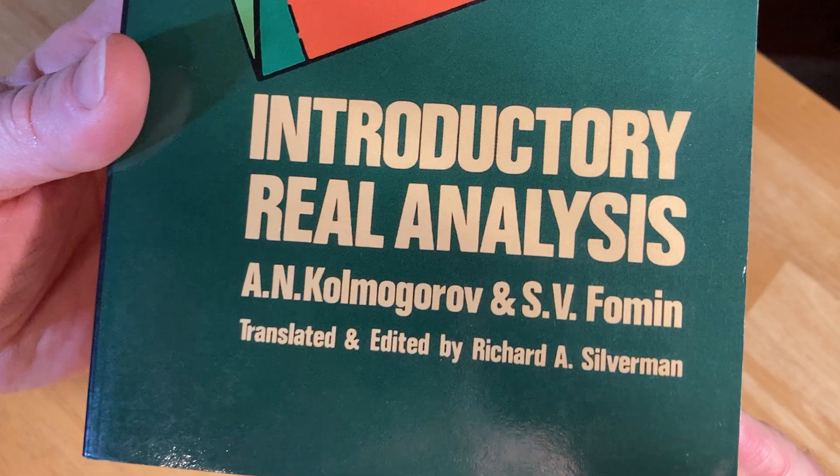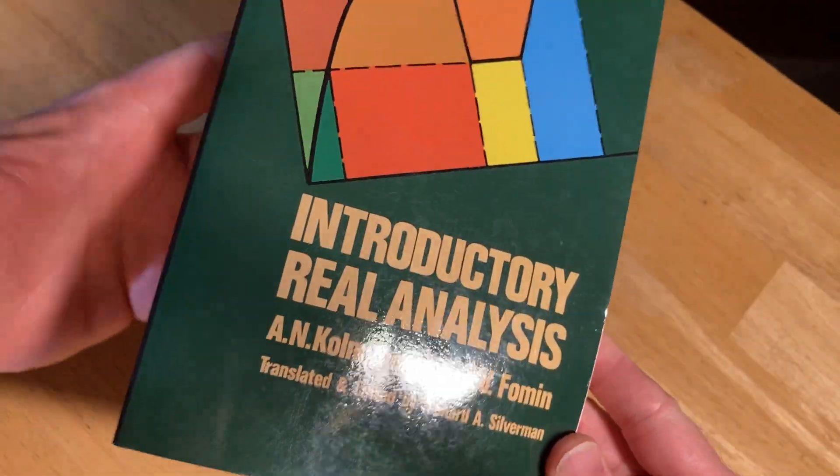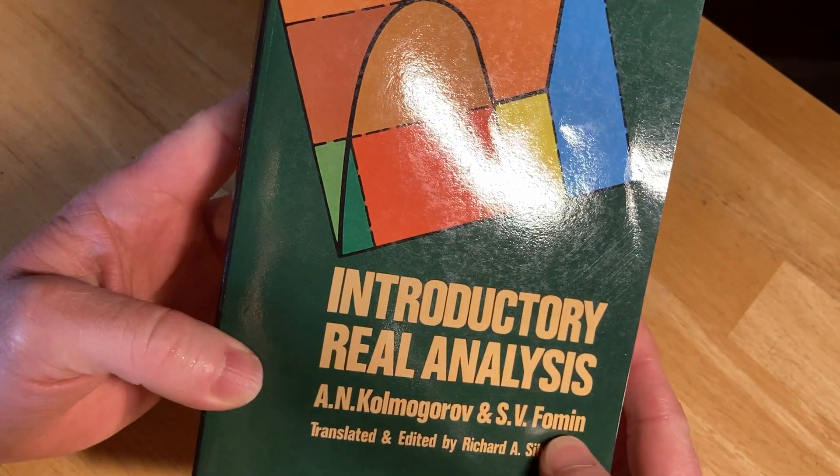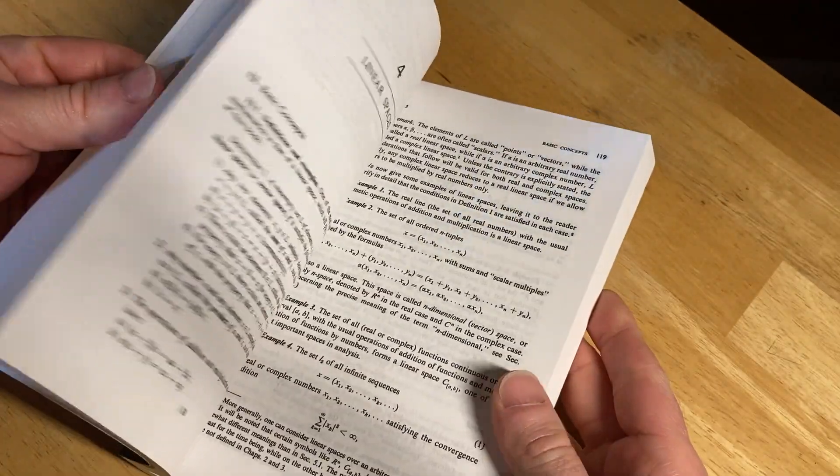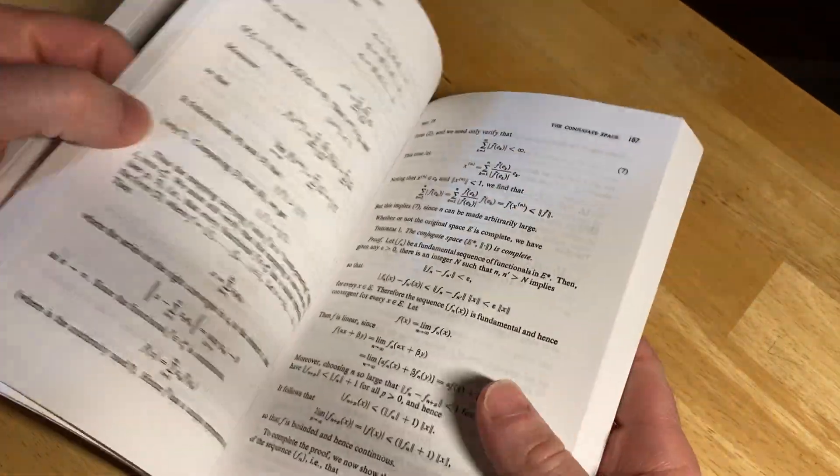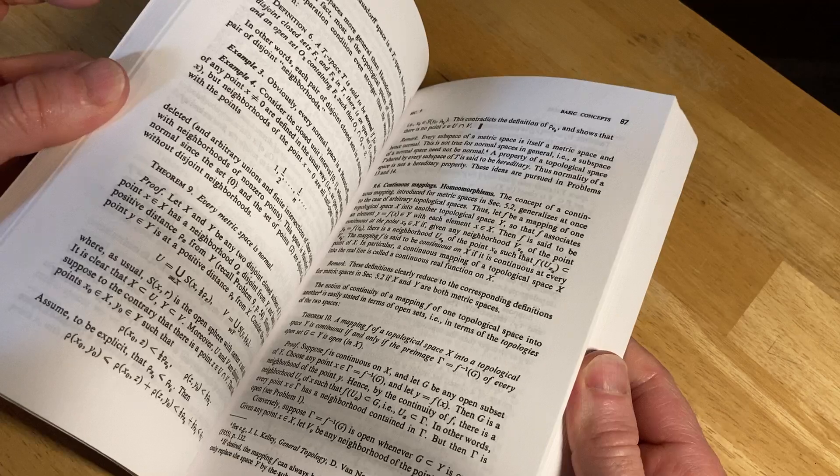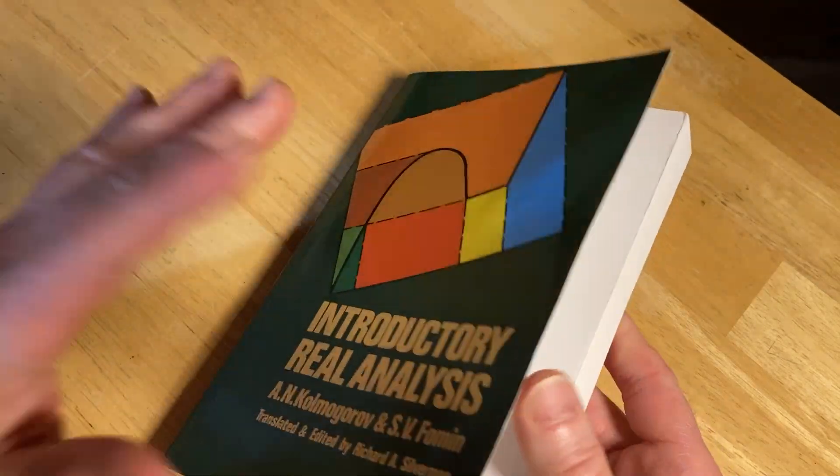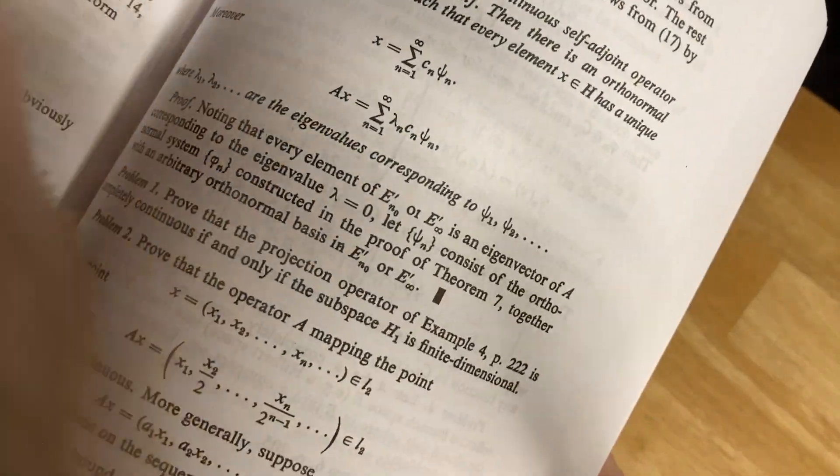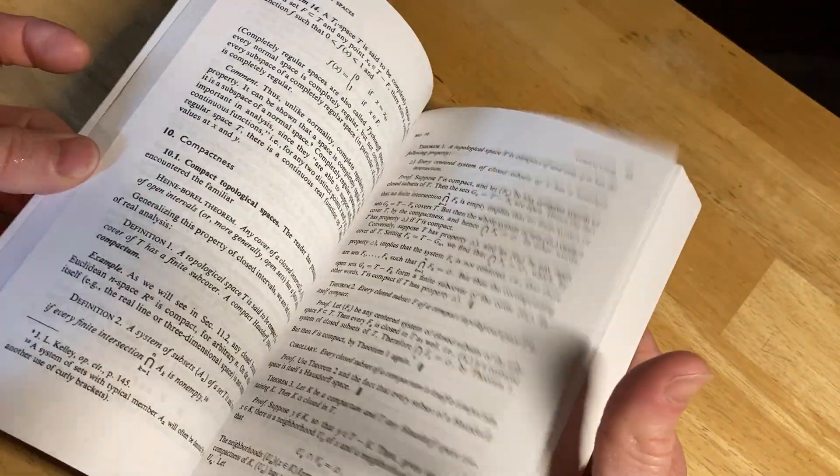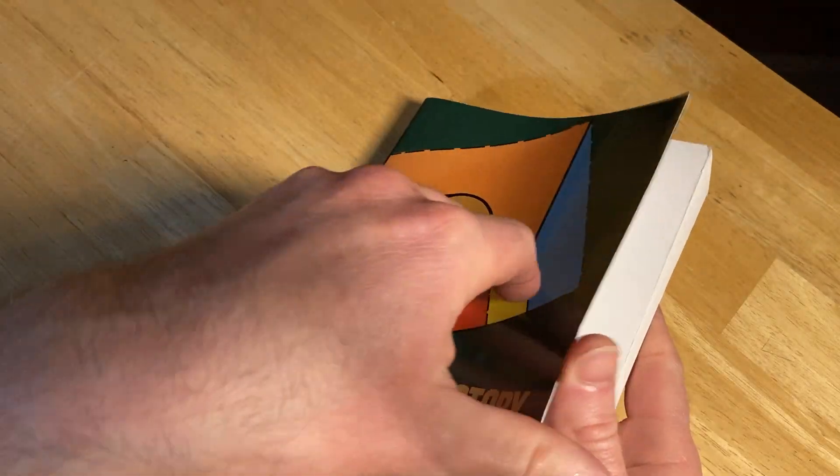Now, one of the really cool things about this book, besides the fact that it's a math book and it's written by Kolmogorov and Fomen, is that it has been reprinted by Dover. So Dover is a publishing company, and I have no association with them. They are awesome because they sell books, and they're affordable. So I'll leave a link in the description to this book in case you want to pick it up. I'm just going to give it a whiff here. Smells so good.